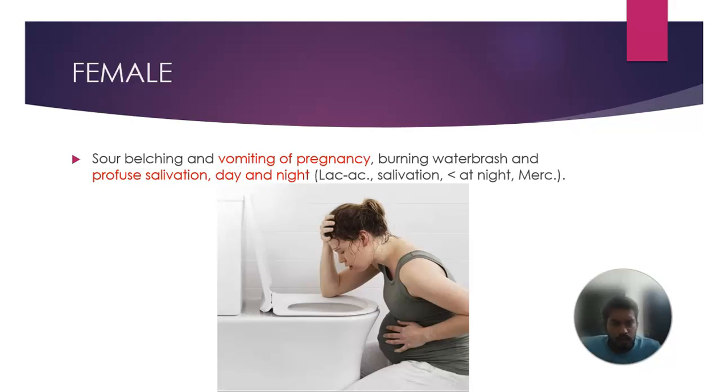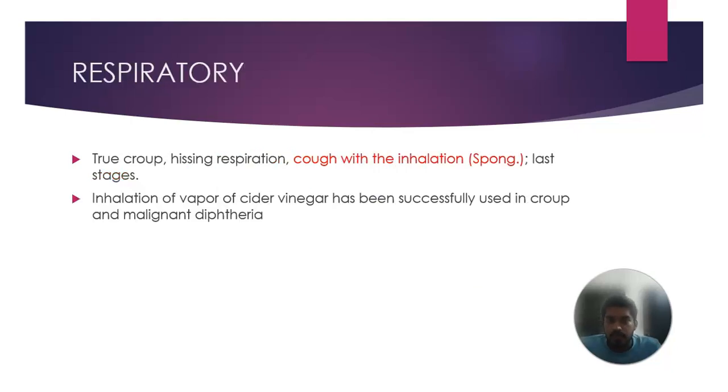Okay, so we have a lot of remedies for vomiting in pregnancy. We are not going to discuss everything here, but in brackets, Allen has discussed. Lac caninum also has the same problem of profuse salivation as well as this vomiting of pregnancy. But if you see aggravation at night, that is your syphilitic remedy, that is Merc sol. Okay, so that being said, this is the wrap for female symptoms of acetic acid.